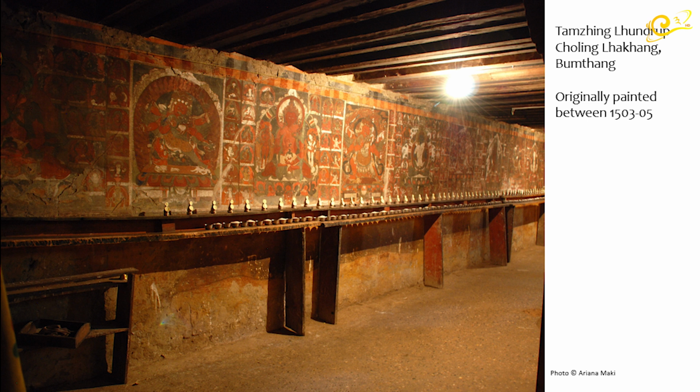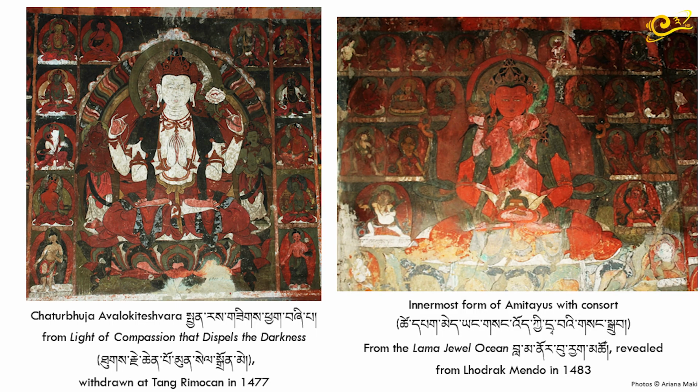If we take a look at Tamjing in Bumthang, we can look at the murals, and if we are looking only at the figures, we will see, oh, here is a form of Chenrezi Chakjipa, who comes from the Munsil Drunme, and we can now recognize the Pala and Gupta elements of it. Also, we can see Sepakmi Abyum from the Lama Norbu Jomso. And so if we're looking only at the images, we are learning a lot about Pema Lingpa's life and history.